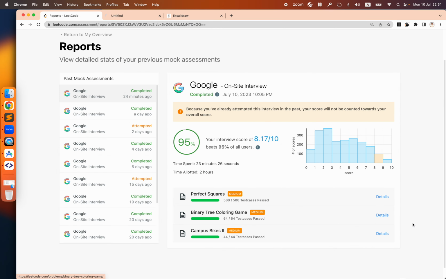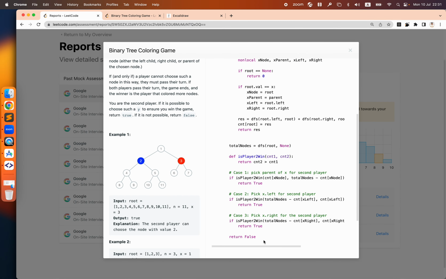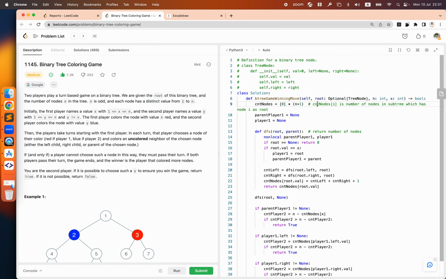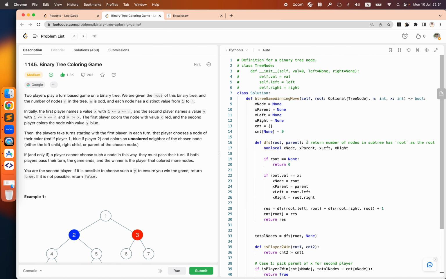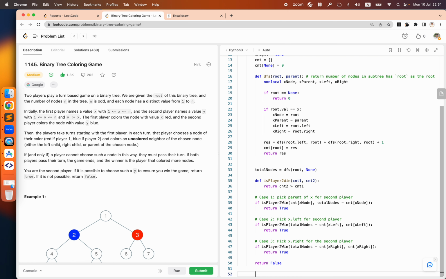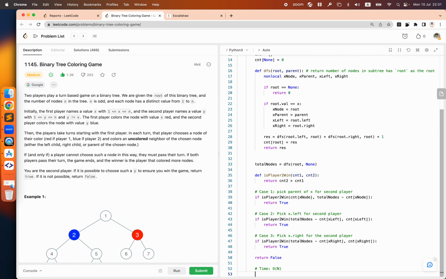Can we optimize this a little bit? So the time complexity of this one will be n, because the DFS visits every node only once.